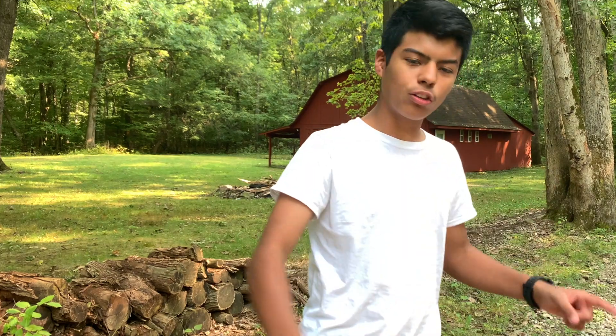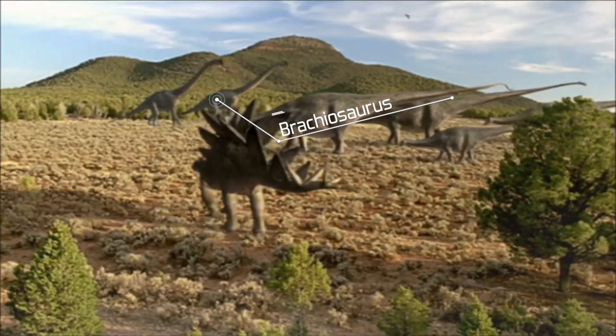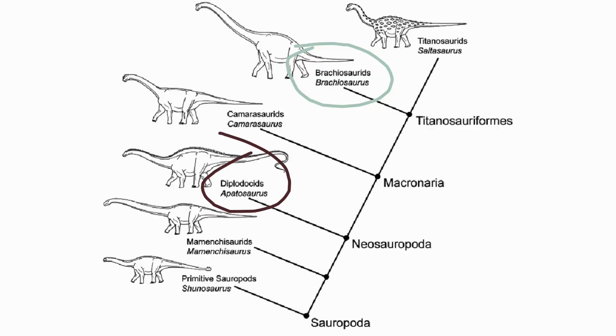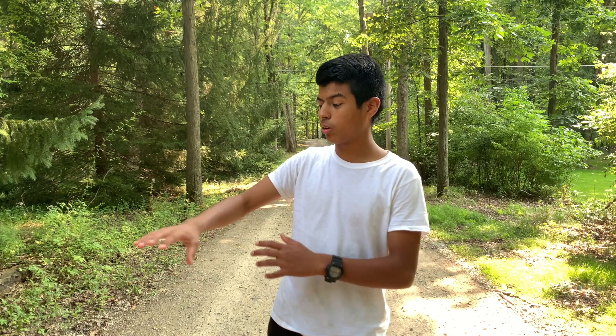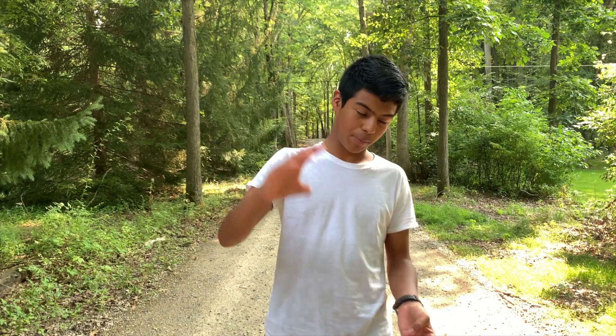While Diplodocus and Brachiosaurus are two very closely related vertebrates that offshoot off of Sauropoda, they are in different families. Brachiosaurus belongs in Brachiosauridae, and Diplodocus belongs in its own equally unique group, Diplodocidae. The way to tell the difference is that Diplodocidae usually has a longer tail and a lower neck, probably used to feed on lower and mid-level brushes. The family Diplodocidae includes Suprasaurus, Apatosaurus, and Diplodocus itself.